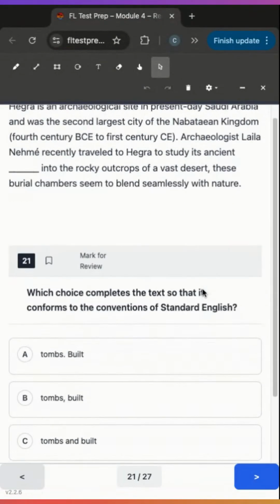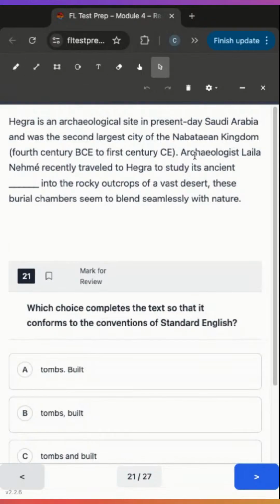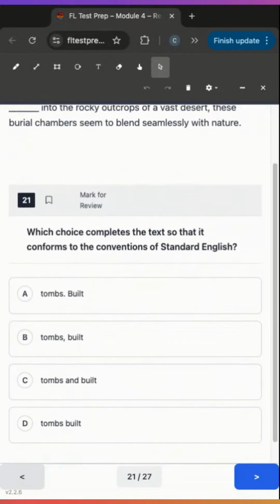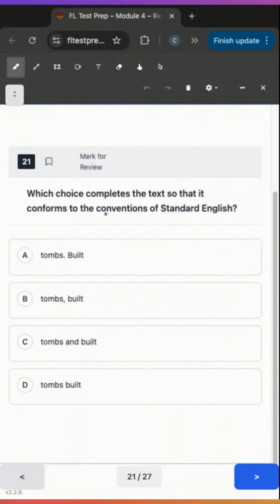All right, let's take a look at the answer choices. Can y'all solve this tough SAT problem? Taking a look at the answer choices, I can see that A has a period, B has a comma, and C has no punctuation. When I see punctuation changing in the answer choices, I know this is testing clauses. I want to look at the clause before the punctuation and the clause after it, determine if they are full sentences or not, and then choose the punctuation that matches.